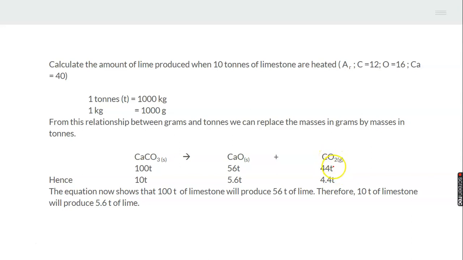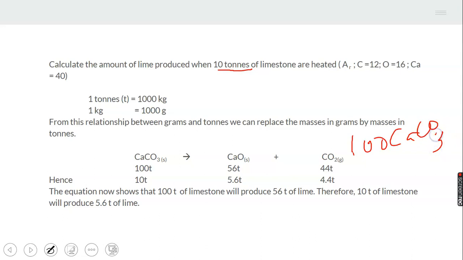Carbon dioxide. So when you now have 10 tons, what will happen? So putting 10 here now, don't forget how to do it. Even if you don't want to divide through by 10, which is the normal thing to do here, because to get 10 of calcium carbonate from 100, you have to divide by 10. If you don't want to do it that way in an exam situation, you can always say, since 100 of calcium carbonate will give you what?